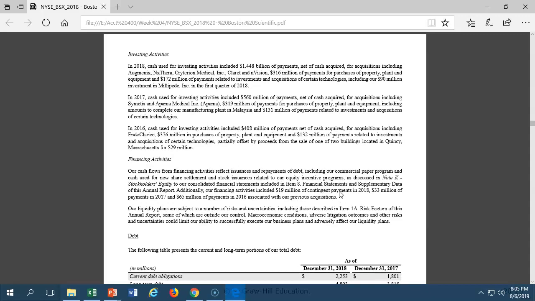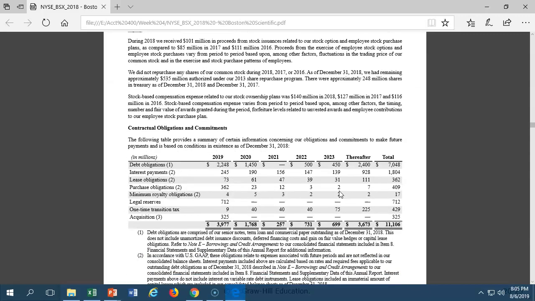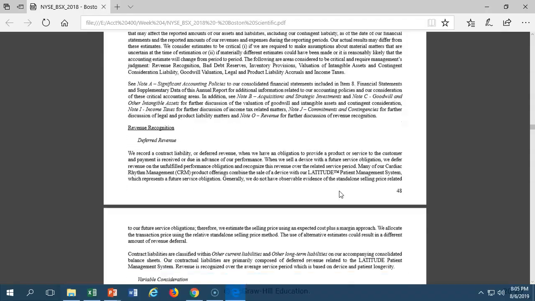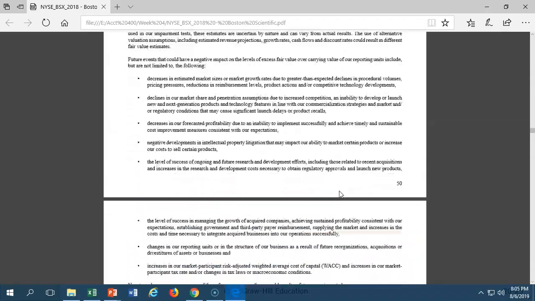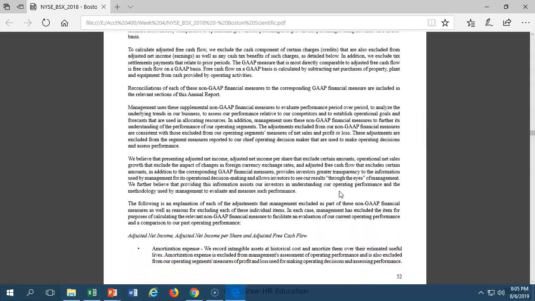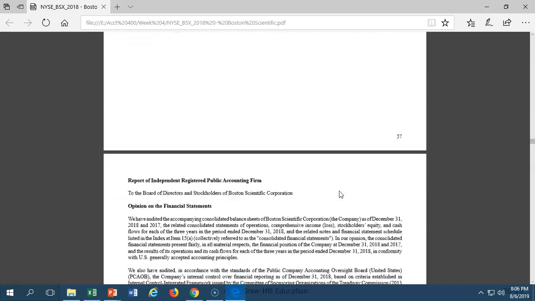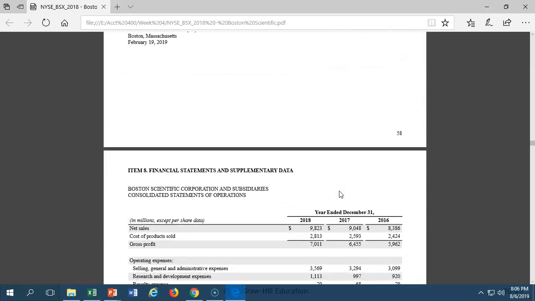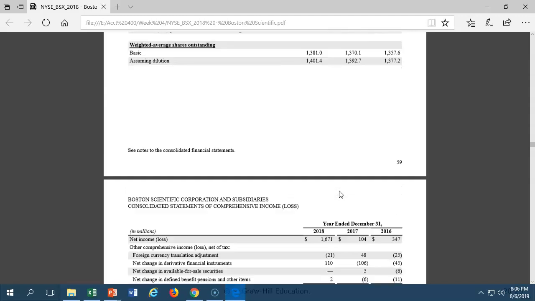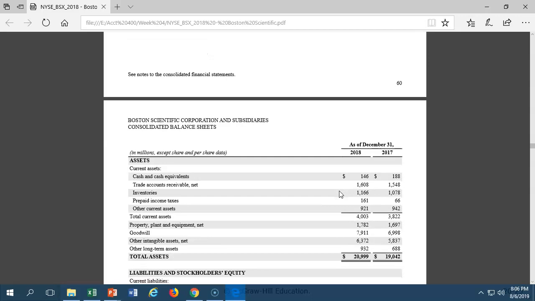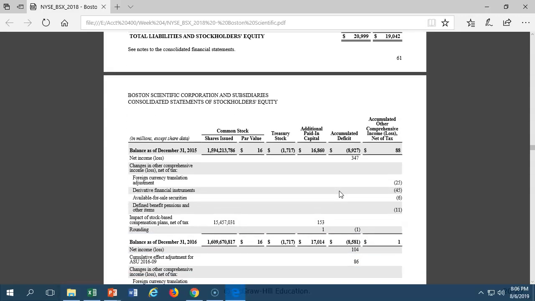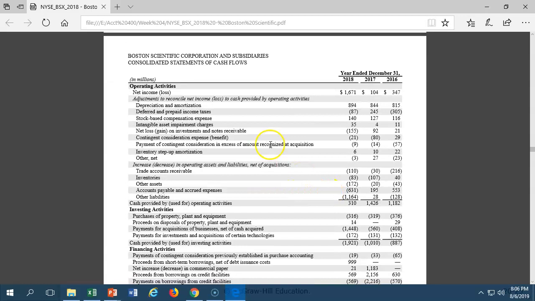But for this purpose, I'm going to actually go find the cash flow statement and analyze it. So bear with me, I didn't look what page it was on. What is this? This is an income statement. So I think we're getting close. Balance sheet. Okay, here we go. Can you guys read it? Okay. All right.